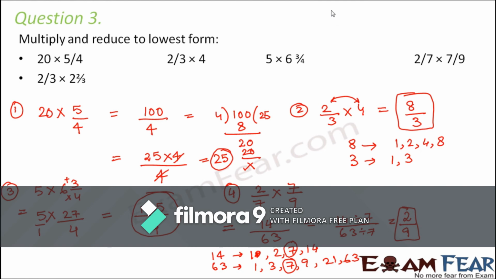Let us now look at the fifth one. Now we do not have enough space. Let's do it here. So the fifth one is 2 by 3 multiplied by 2 into 2 by 3. First we will convert it into an improper fraction. That is 3 into 2, 6 plus 2, that is 8. So 8 by 3. Now again multiplying the numerators, 16, multiplying the denominators, that is 9. Now 16 and 9. Do you think we can reduce it to lowest form? We can't, because they again do not have any common factor other than 1. So this is already in its lowest form. So the answer would be 16 by 9.